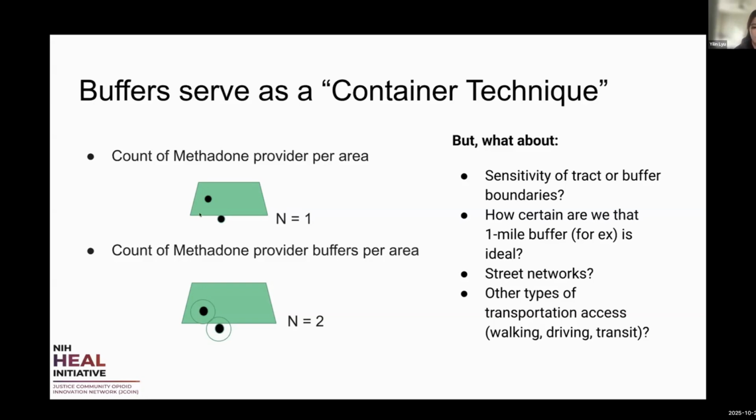As you can see here with two examples, if we just count based on the fixed boundary, we can only count one methadone provider in this green area. However, if we are using buffer analysis, we can consider two providers within this area, even though this black point is outside of the boundary, but it's easily accessible to the people who live here.